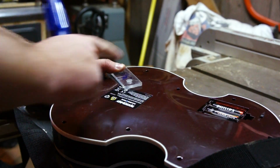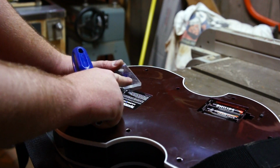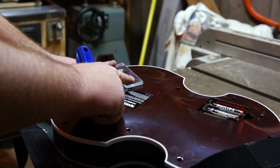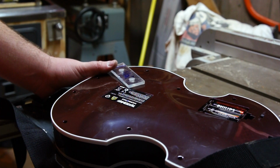Now we're going to attach it to the back of the guitar right here. I've already opened up my guitar and made sure that there's no electronics here. But if you're using a different model, I would suggest to make sure you're not going to put a screw into a PCB board.